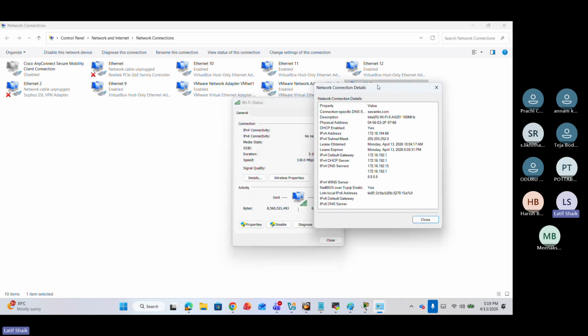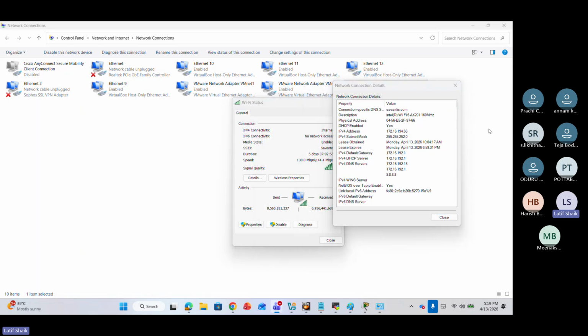Click on Details and check what IP address you are getting. See, I got this IP address from this DHCP server. DHCP Enabled means you got an IP address from the DHCP server and your option is automatic mode.